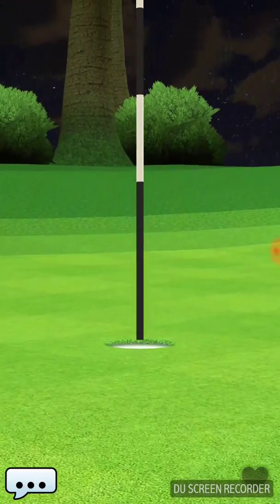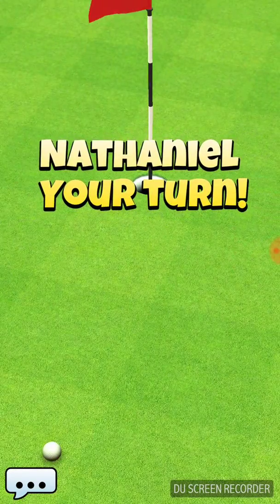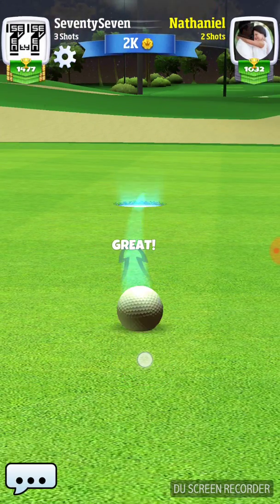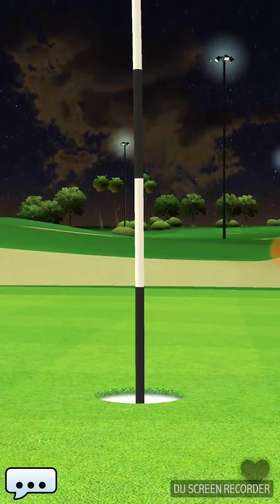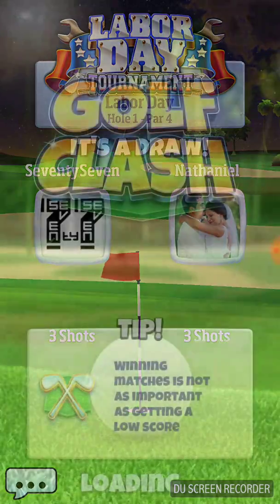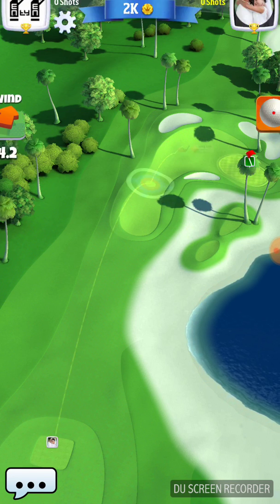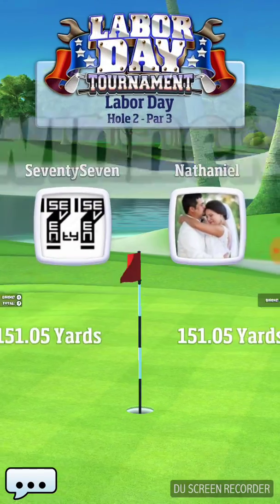Birdie. Okay, we've got one more hole where we have a legitimate shot at picking up a hole. It's a draw. That was hole number six. All right, we're gonna forfeit here. I do not want to play those holes.